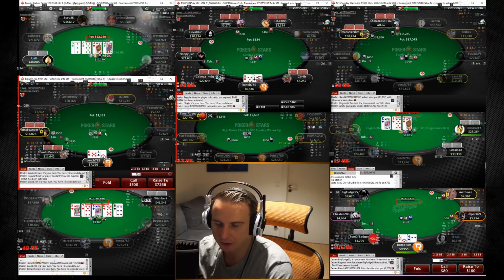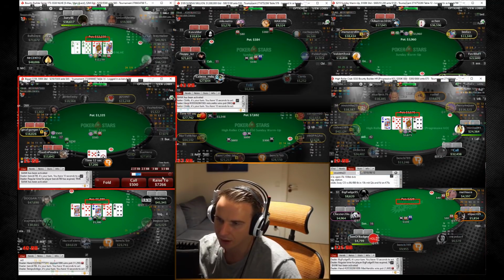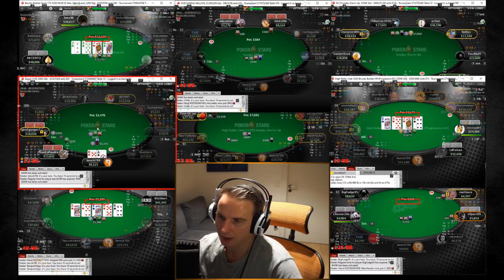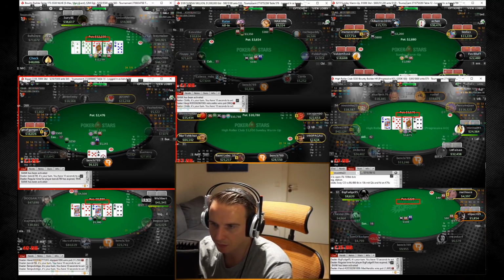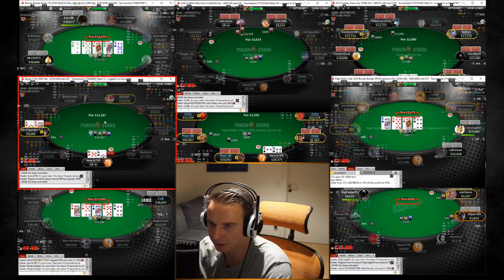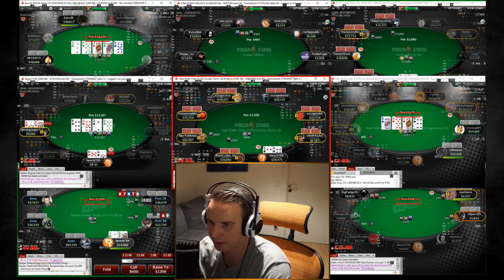Ace 10 off here, we have multiple options. You can either shove or raise call. I prefer a little bit the raise call. I think G of Ganga will be reshoving quite aggressively against me, and we have an easy call. But he unfortunately has a better hand here.